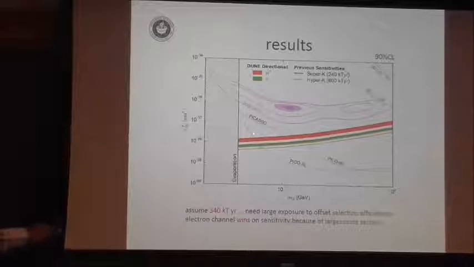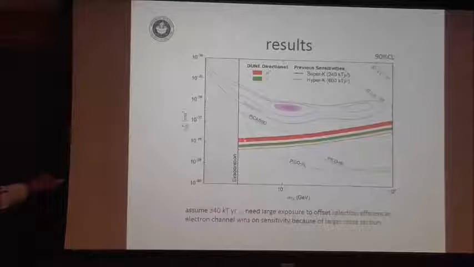I guess, the direct detection lines, this is the more recent PICO-60 result. These bands are for the muon and electron channel going from tight to loose, where the looser cuts give you the more constraining dark matter bounds. And you can see we've done this now for 340 kiloton years exposure, a factor of 10 larger. The reason is, again, your selection efficiencies are killing your events so much that to really use this, you want a larger exposure anyway.